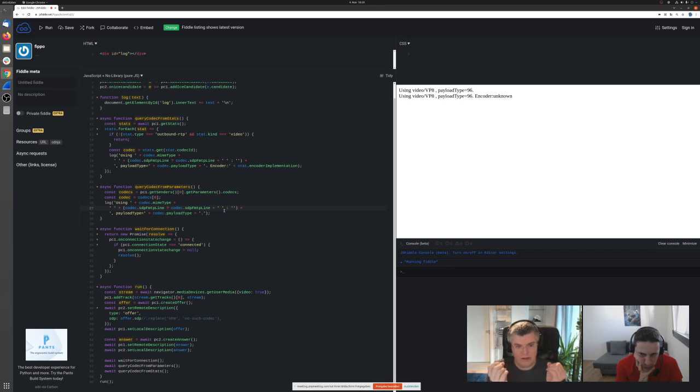And the alternative thing we can do is we can use the getStats function to query statistics about what is actually being sent. There we see a tiny bit more, but essentially it's the same information. We call the getStats method, wait for it, and then iterate the statistics, which we have many reasons to do otherwise, so we might just extract that information while we also do other things. And we're looking for outbound-rtp stats for the video kind. And then we get the associated codec statistics, which is this internally referenced statistics that you can get from the outbound-rtp codecId attribute. And that gives us the same information as getParameters. So we have the MIME type, the SDP fmtp line, and the payload type.